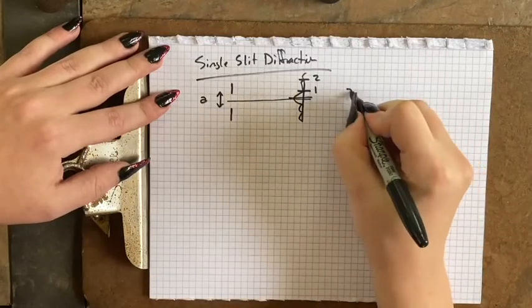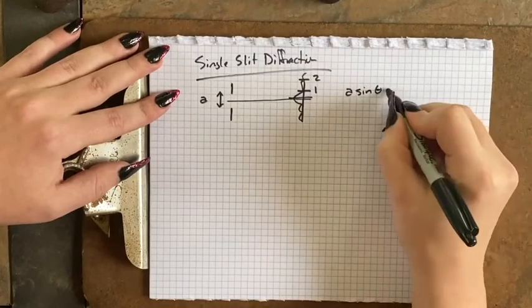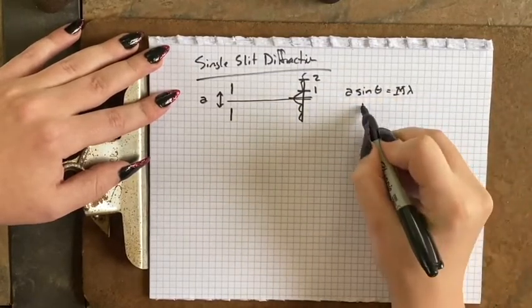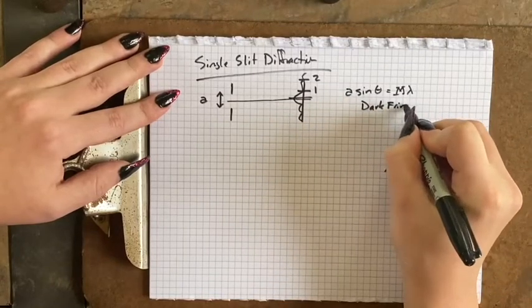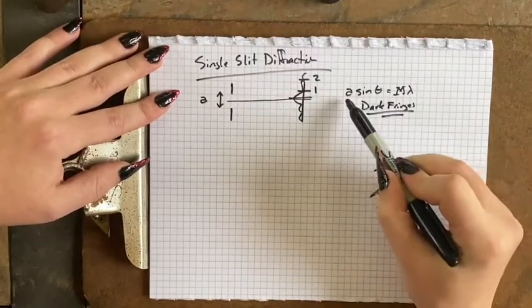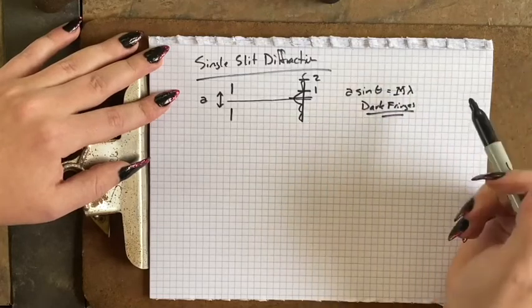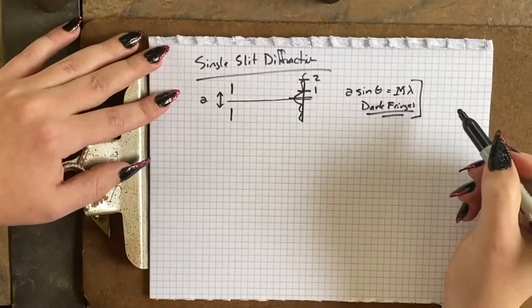The equation ends up being very similar to the one that we just did for double slit, except the key difference is this one predicts dark fringes. And why do I say it's key? Because we did this before, right? An integer number of wavelengths should give us bright spots. This equation gives us dark ones. Read the book and figure it out.